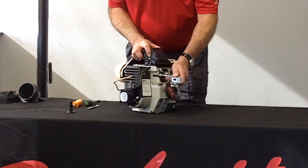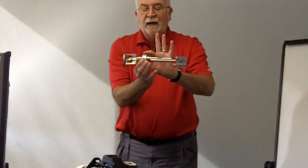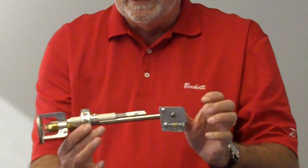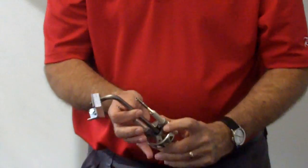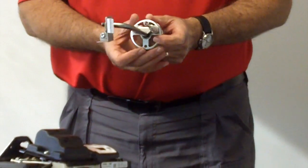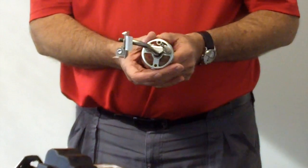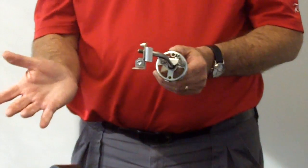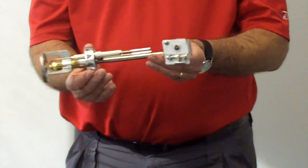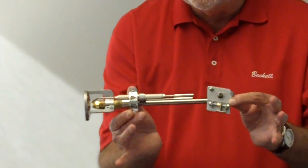When you pull the drawer assembly out, you will find a throttle cup that does your air adjustment and the head. The throttle cup has mica windows in it now for better sighting. When you fire this in a furnace with a refractory inside it, you'll find that your ohms readings will run somewhere between 400 to 800 ohms. As you pull it apart, you'll see that the adjustment mechanism comes out with it, so that you haven't disturbed the adjustment.